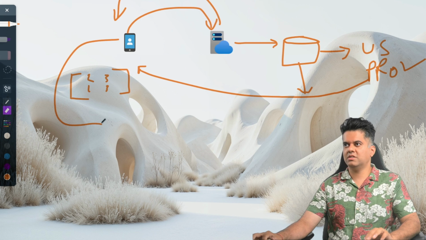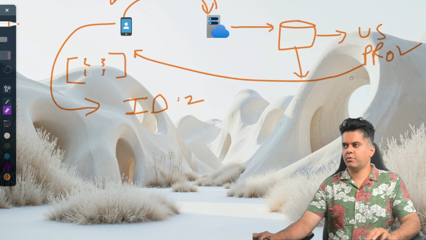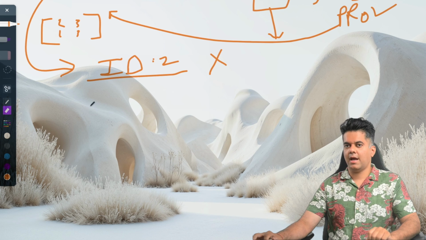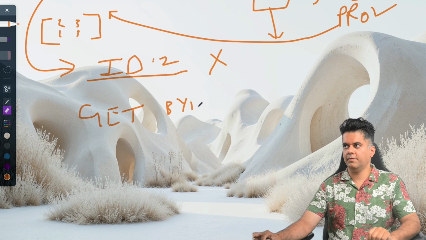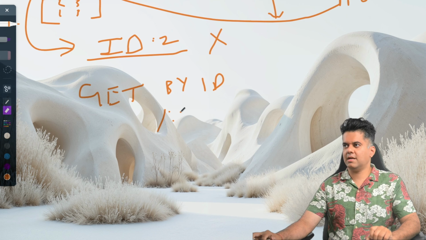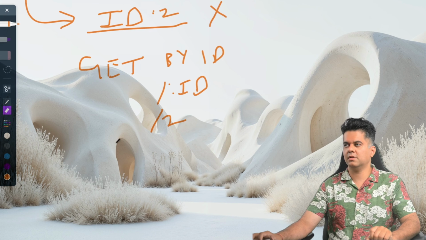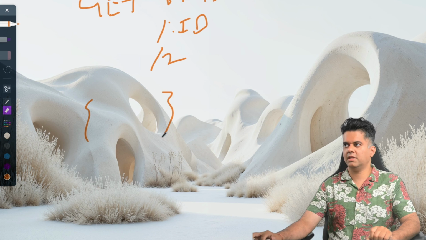So what if the user wants to view just one product, with the ID equal to 2? Will you then get all of the products from the products table? The answer is no, you won't do that. You'll just get the product with ID 2. And the GET method can actually facilitate that. So we have GET by ID, where you just pass the ID of the product that you want. So it'll be /2, for example, which will get us the product with the ID 2. And it'll send back an object to us where the ID will be 2. And let's say you'll have more fields, like name will be TV.